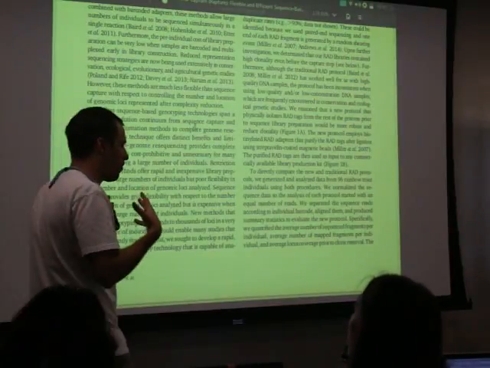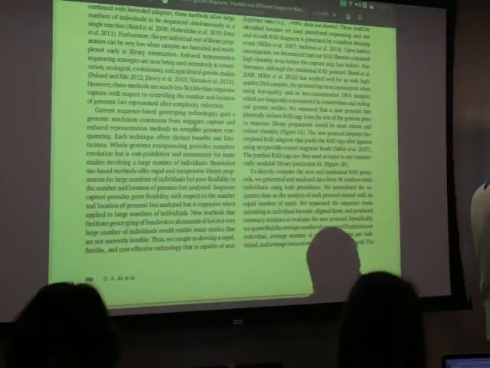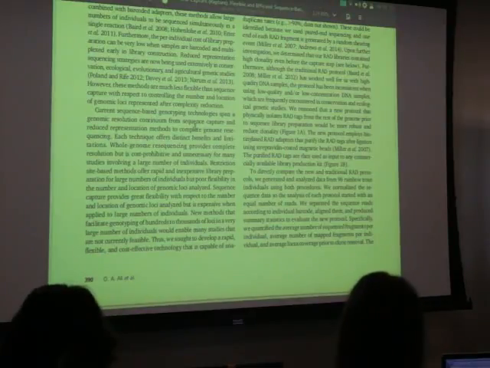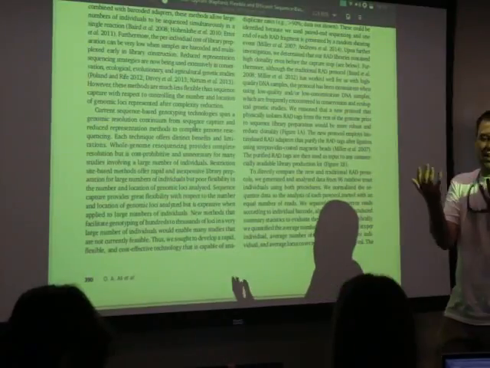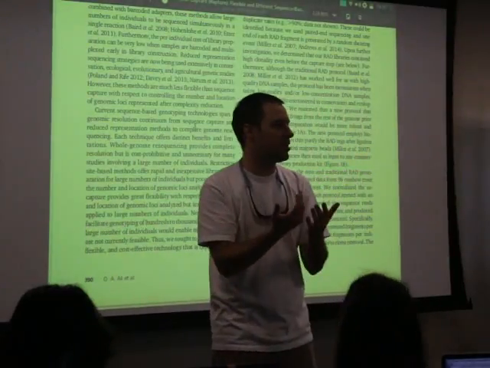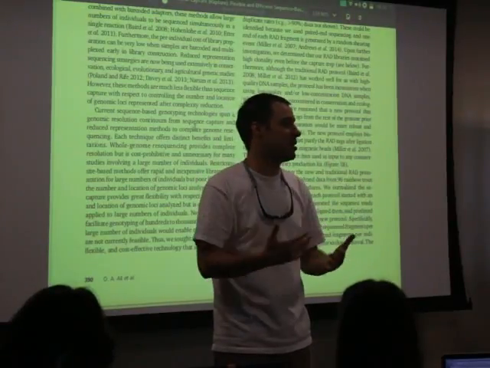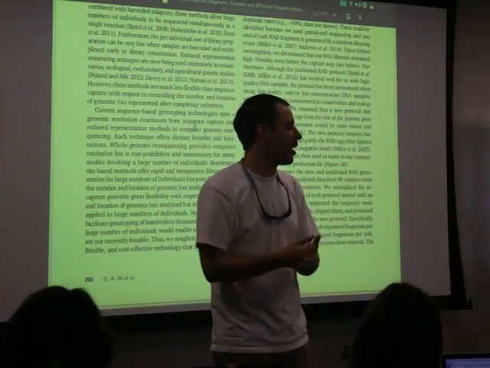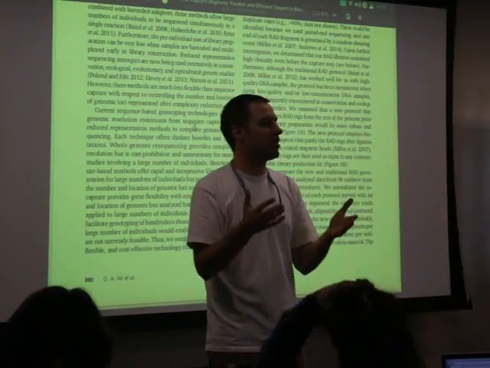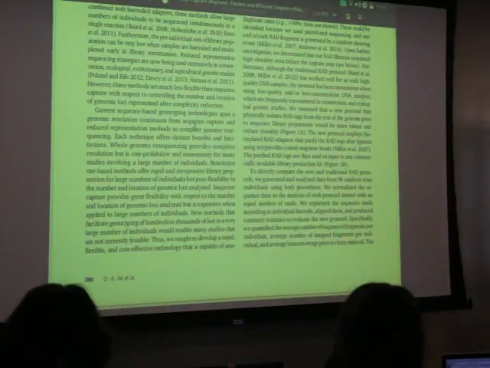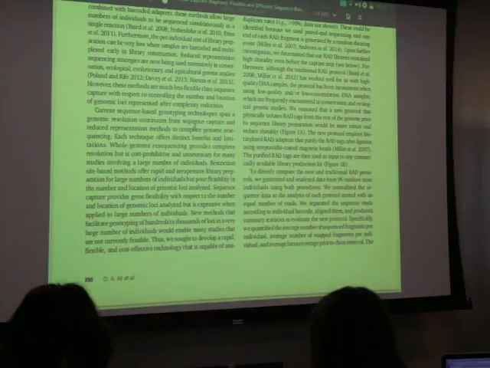So whole genome sequencing is one thing, and RAD gives you a relatively high number of loci across the genome. You can use different restriction sites, and you can get millions of SNPs or 100,000 SNPs or something. But we wanted a method that was more in the range of thousands of SNPs, but could be applied really cheaply. Our goal was 1,000 SNPs for $1, on that range. $1 per sample for hundreds to thousands of SNPs. And that's why we ended up developing this method, Rapture, or RAD capture.